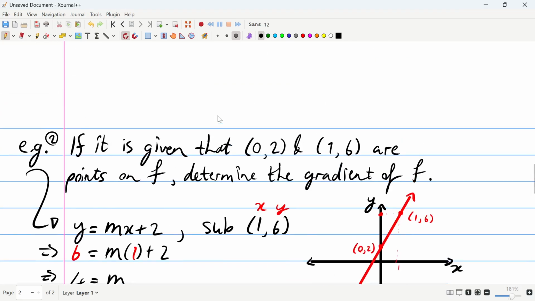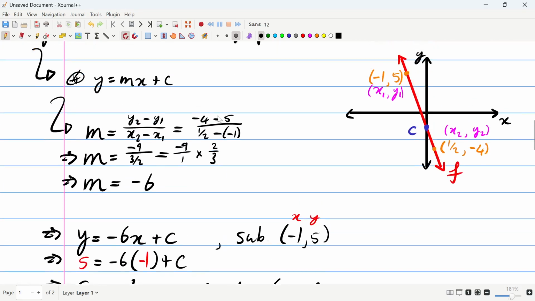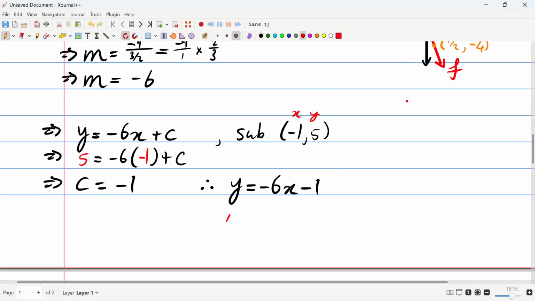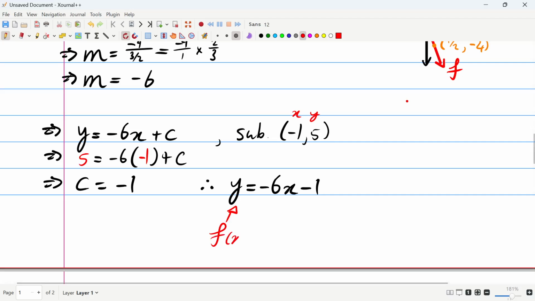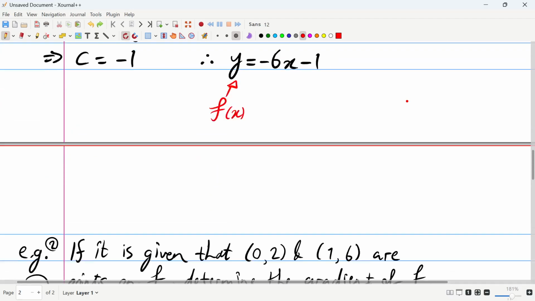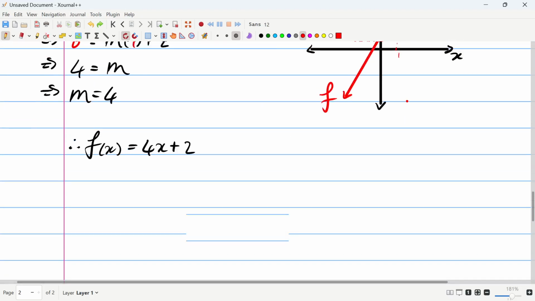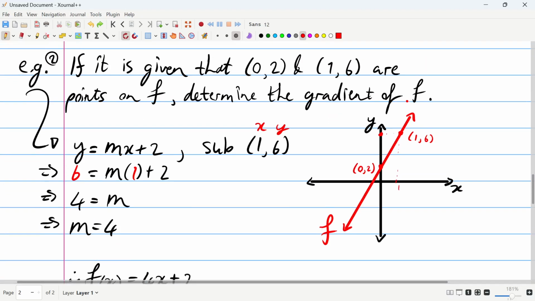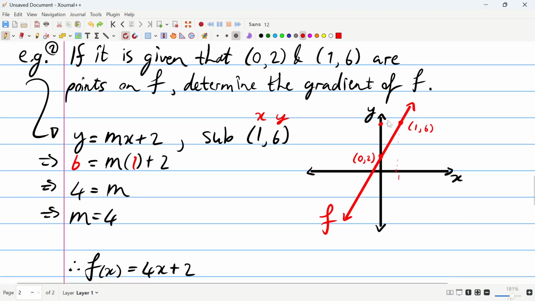And I've actually forgotten about it in the other one, where the function was f. So this is actually supposed to be f of x, because you'll notice that the inputs are x over here. So it'll be f of x. And then same with this one here. So there we go. That is how you find the equation of linear functions. Pretty straightforward.